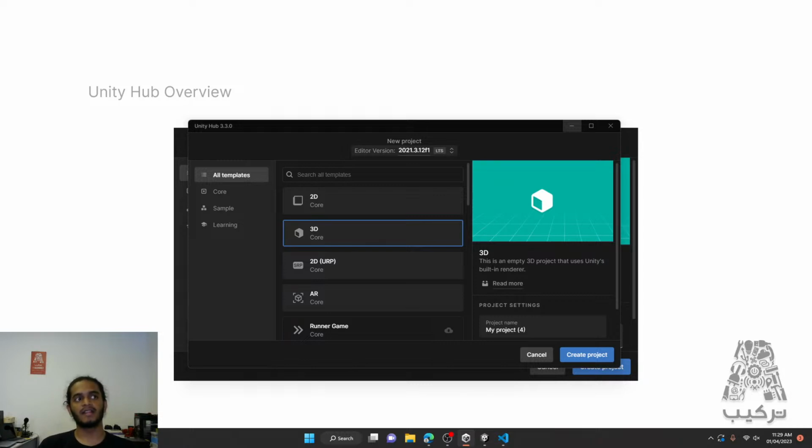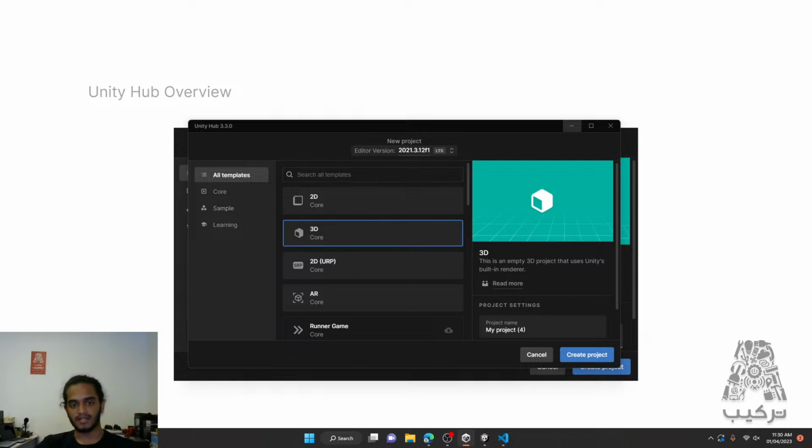But every now and then they'll have an experimental beta version, which means that not all the bugs of the editor itself have been sorted out. So while you might have flawless code, the editor itself might have bugs and issues. So unless you're very confident with Unity, I don't recommend using anything that's non-long-term support.